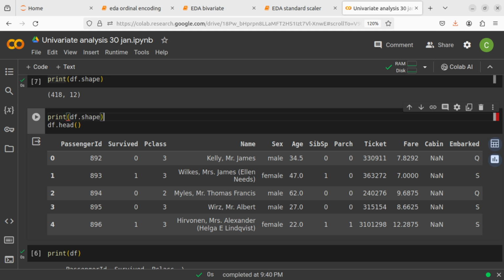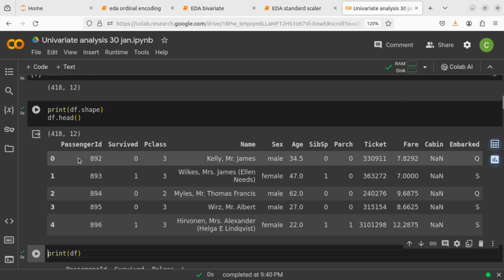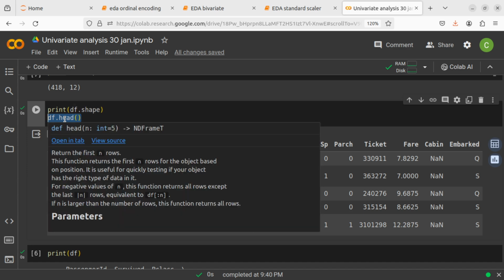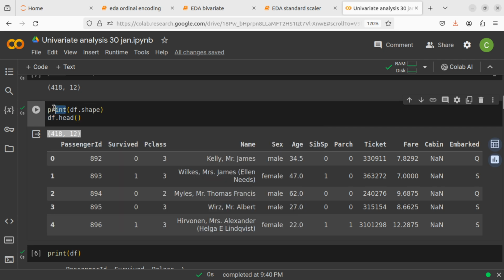Okay, got it. So basically, without the print statement, it displays only the last data frame. Exactly. And this only works in notebooks, like Google Colab or Jupyter Notebook, where without print you can also display your output. Okay, thank you. It is best practice to use the print statement. This is a shorthand and easy to use, but it is best practice to write it completely.